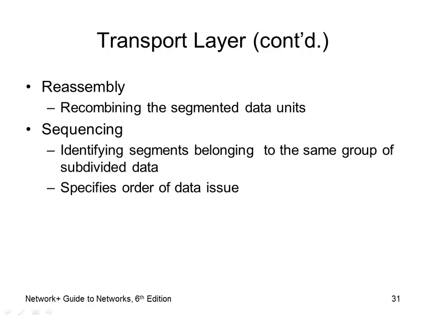And the reason for sequencing is because of the way the internet works, all of your data may not go out the same path. Once you get data out on the internet, routers look at traffic everywhere and try to determine the fastest path to send data. Well, if a router has 2 connections and one of them gets saturated, it'll switch over and send data out the other one.